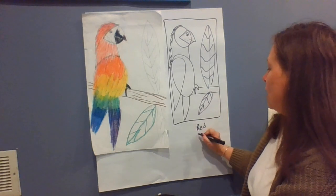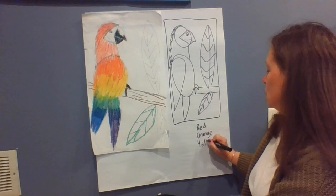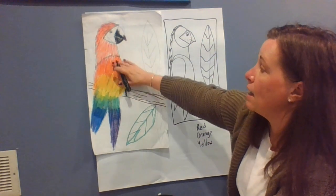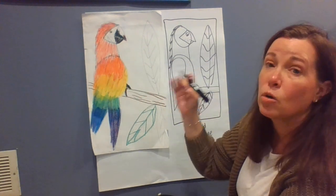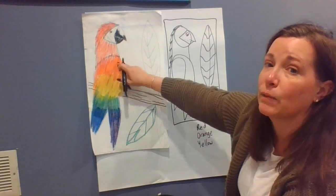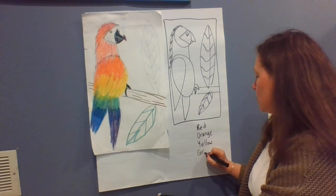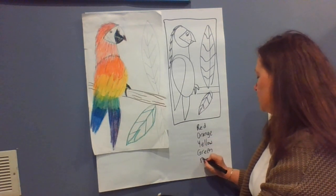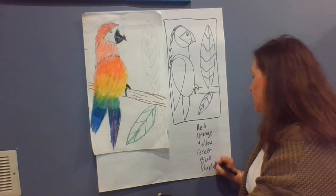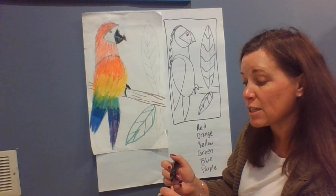Red, orange, yellow — as you work your way down. You can see I've got red and it turns a little bit orange. If you have paint or pastels or even crayons, you can work to blend the red and the yellow a little bit together to make orange, and the yellow and the blue a little bit together to make green. And then purple at the end. You're going to color your leaves and your tree branches and even your sky.